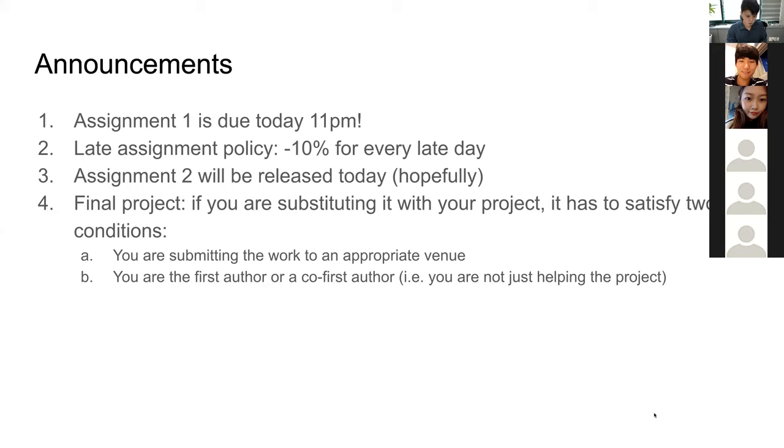That's number 1. And number 2 is that you should be the first author or co-first author. So basically, I don't want you to use a project that you're helping someone else with as your final project. That's not the point of the final project. I want you to work on a real NLP problem as the leading or first author, right? So that's a really important requirement. So when you're asking me through email, please make sure to check these conditions and tell me that they are met. And I'll look at the project topic and let you know if the topic looks good too.